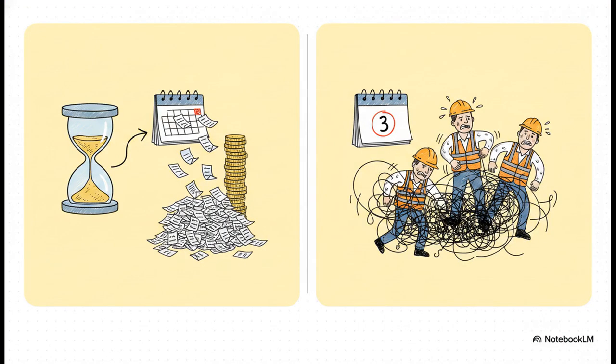Which brings us to Section 4, navigating claims and costs. Shifting gears to the practical reality on-site, how exactly do we deal with time, money, and defects without triggering full-blown litigation? Well, here's a massive trap that so many professionals fall into, confusing prolongation with disruption. Prolongation relates directly to the costs of an extended period on-site. You're physically there longer, so naturally your site overheads cost more. Disruption, on the other hand, is the cost of working less efficiently. And get this, it doesn't necessarily require an extension of time. You might finish right on schedule, but it costs you double the manpower to pull it off because your workflow was disrupted.